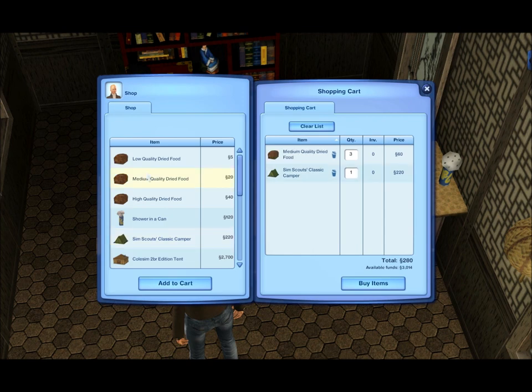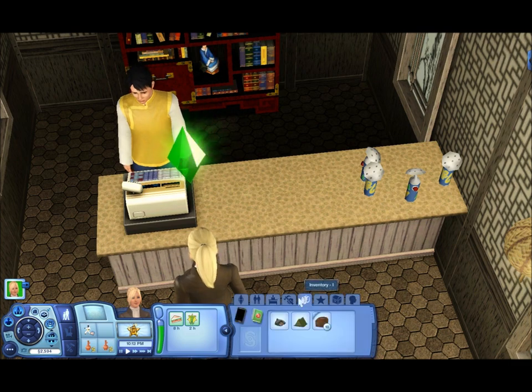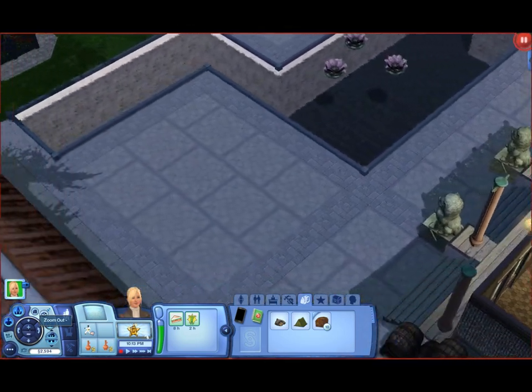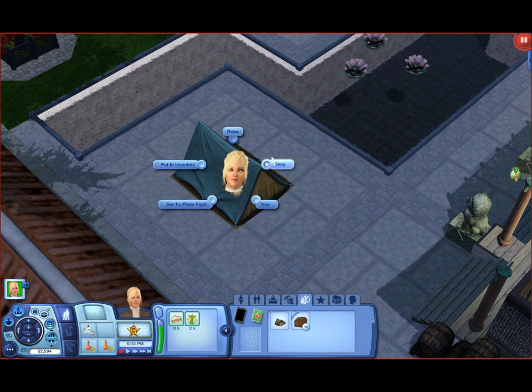And I guess we can get some medium quality dry foods. Get 10, I guess. And then, where can you place your bed down? Because you need to place it somewhere, May. We are right here. It's a perfect spot. Fits very nicely.